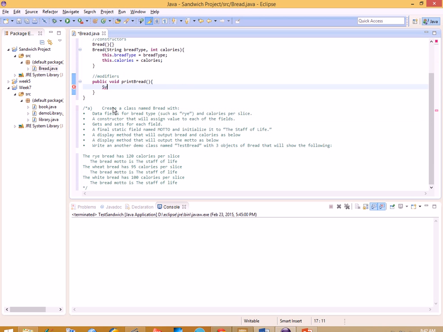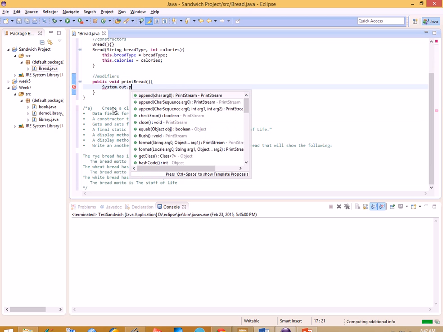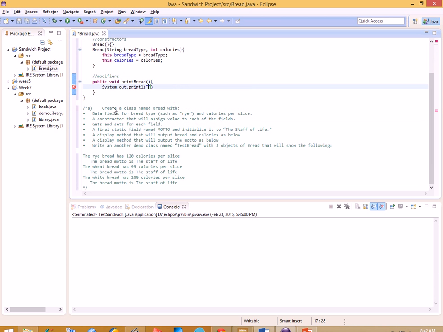System.out.println, okay. And let's put quotation marks, put a semicolon at the end just to get rid of all our errors for now. And I'm going to copy this. You're going to, of course, have to type this in right there. What I do is I stick that in there, and then I'm going to replace that with variables, okay?